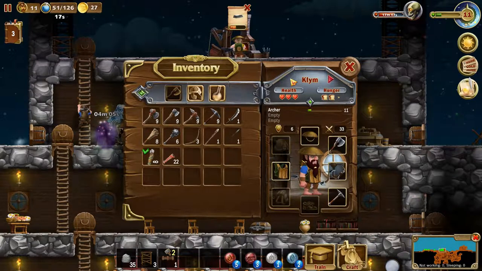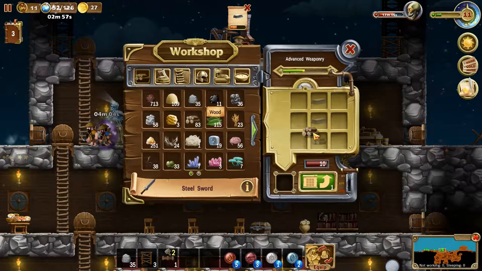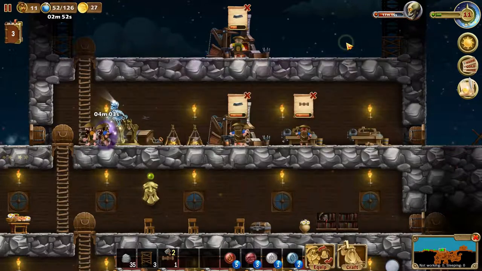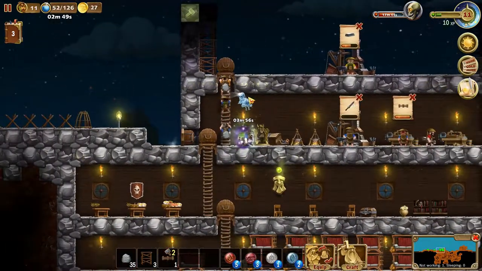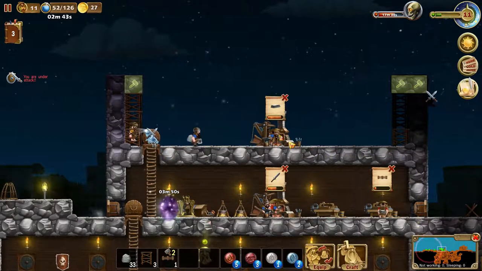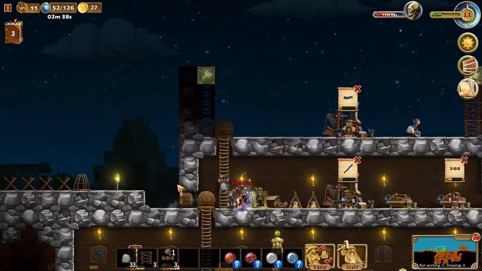Now we just need to make a bunch of steel swords. So how many do we have using clubs at the moment? We have 5. So we need 5 steel swords. So let's do that. And I could just use the arrow, but I forgot. So 5. There we go. Let's make that. Also, we are going to need a bunch of leather in order to get everyone new armor. So that's going to be really nice.